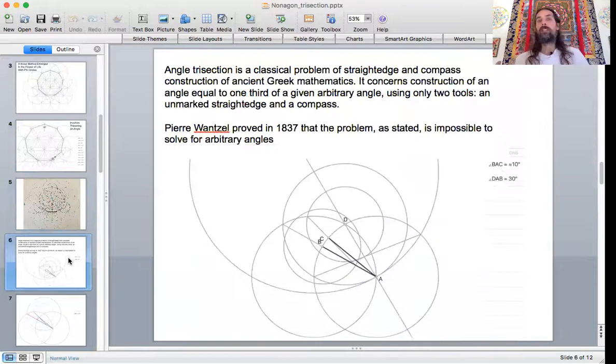So this is the ancient classic problem in the Greek mathematics. And it was kind of mind boggling to think that after all these years of history, we haven't been able to figure out how to create a 10 degree angle and trisect some of these angles. But there's actually a theorem that has been stated by Pierre Wantzel back in 1837. It says it's impossible to solve. And this has been proven with mathematical equations, you check it out on the Wikipedia page.